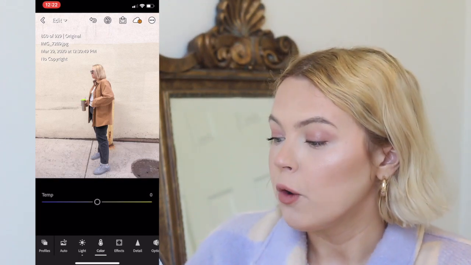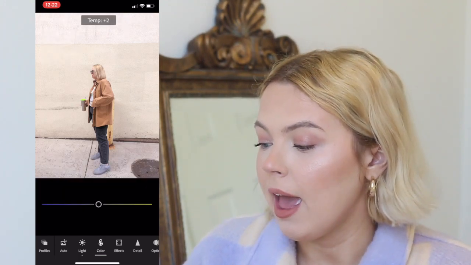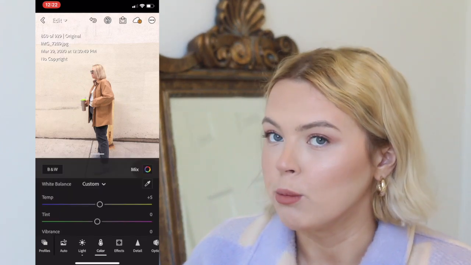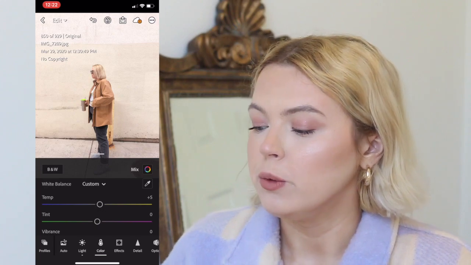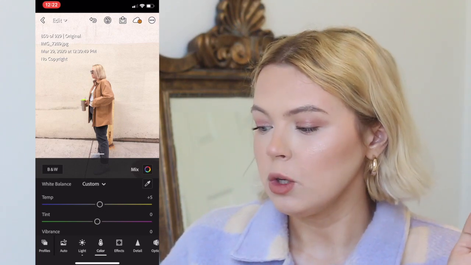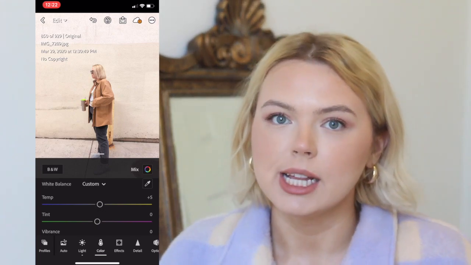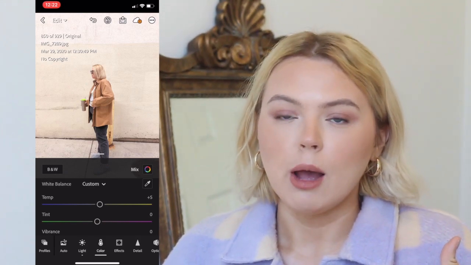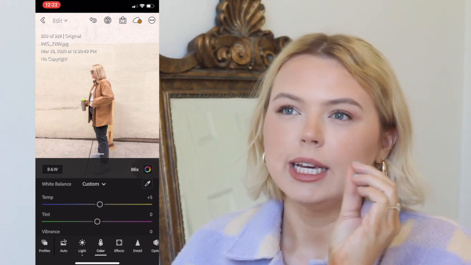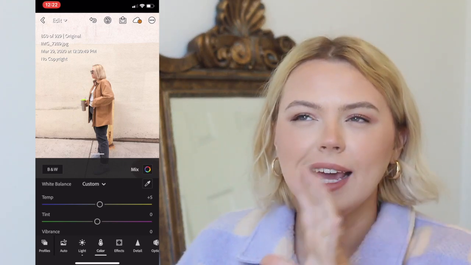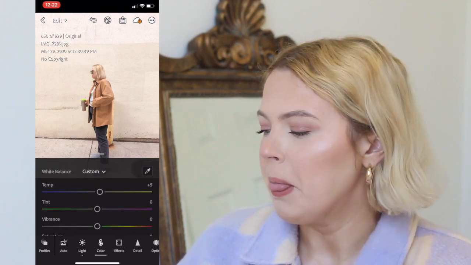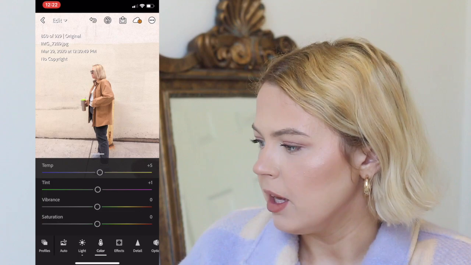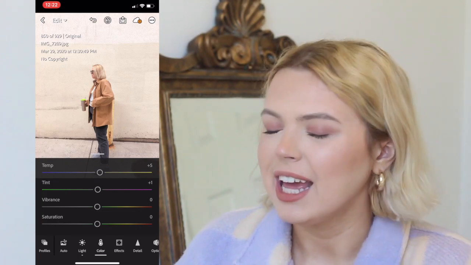So for me personally, I usually add a little bit of warmth because I like my pictures to be a little bit on the warmer side. Whereas when you bring it down on the scale to the blue side, it's going to be more cool toned and like a blue toned white, rather than when I'm doing a white, I want more of a creamy, not yellow, but creamier white. Do you know what I mean? So then I'm going to bring up the pink just a little bit to even it out. See, you just kind of play around.